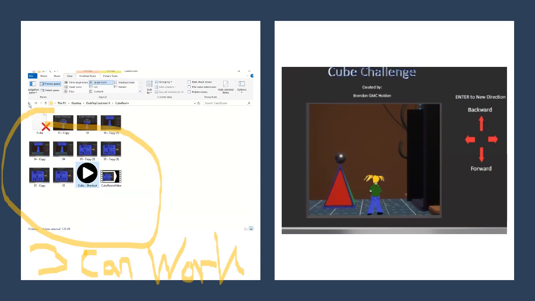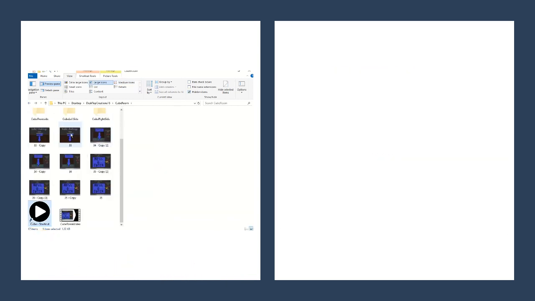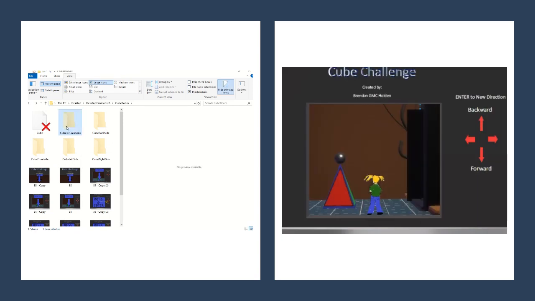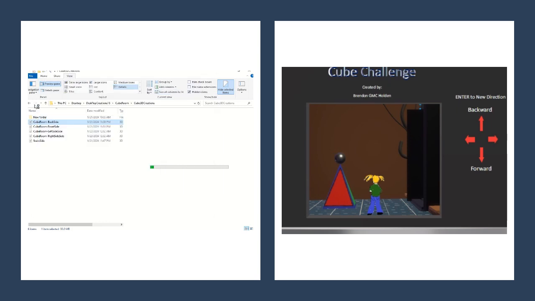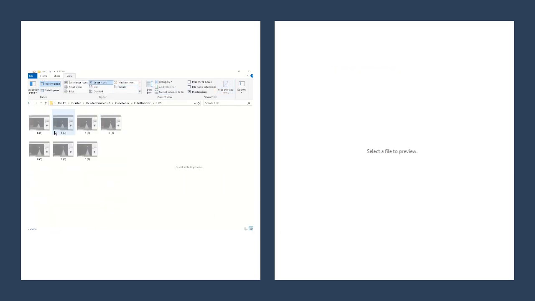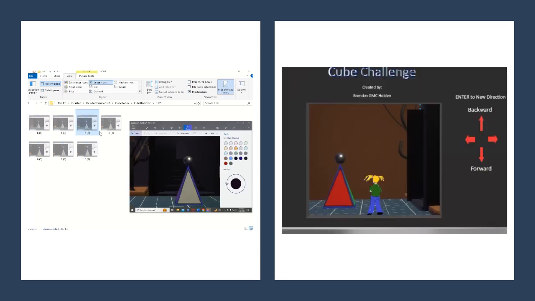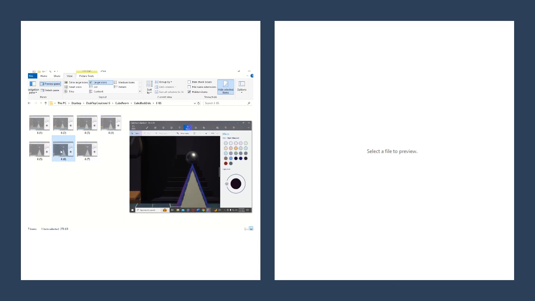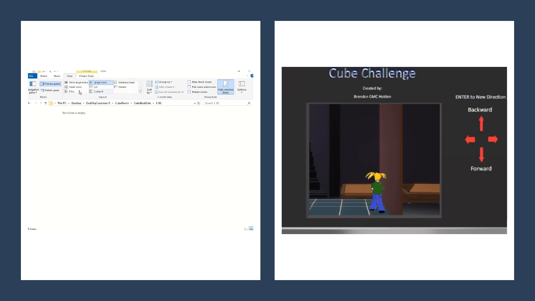If we go back here, I have hidden files up here, and these are the hidden files. And what I did here, these are the 3D pieces. I took a bunch of screenshots of the room, just because I wanted to get it done to see if I could do it.